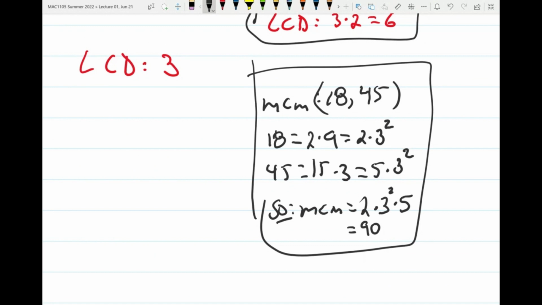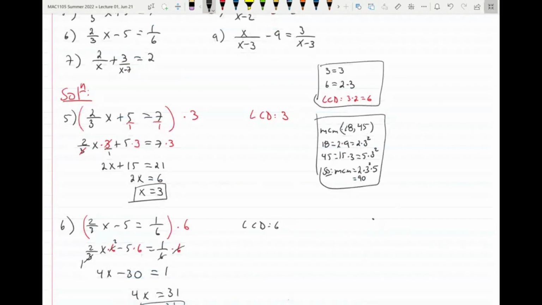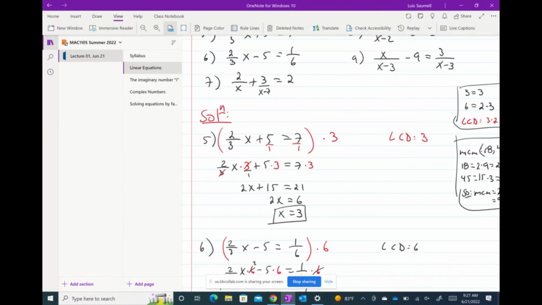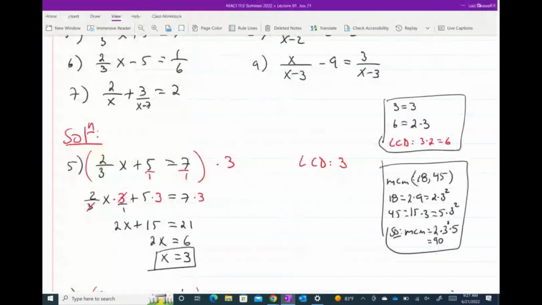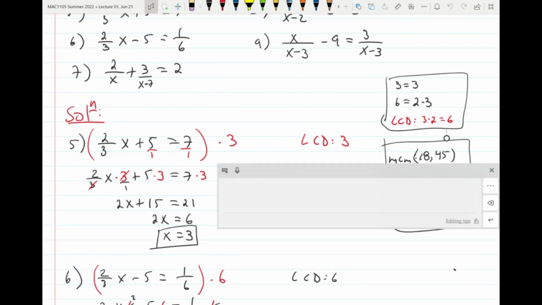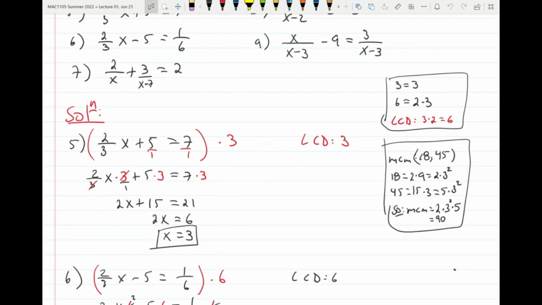After you find the LCD, you have variables in the denominator. So for example, if it was something like this, the first step would be to factor the denominators. It's already factored, right? There's nothing more we can do. And then you just write down the factors, x and x minus 7, so it will be x times x minus 7. There are no exponents, so we don't have to fix anything. So the LCD here will be x times x minus 7. Do you understand this? Now, doesn't matter what shows up, you can find the LCD by following this procedure.